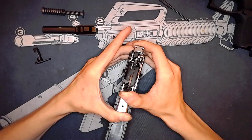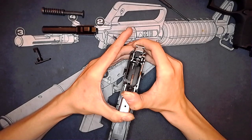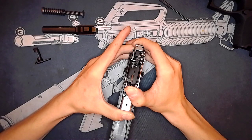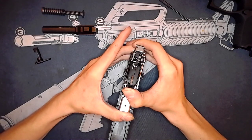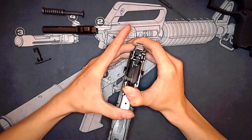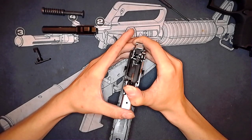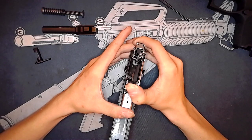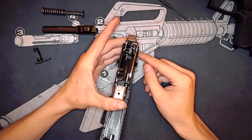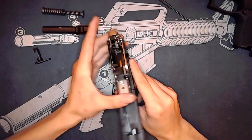About here is where the safety lever makes contact with the plunger. Now, if I push it just a little further, it will actually depress that plunger, and the amount of pressure required to depress that plunger is almost just as much as the pressure required to release the sear and release the striker, which makes it very difficult for me to actually hold the trigger on that spot where the safety is disengaged and the striker is not released, especially in this coordination.